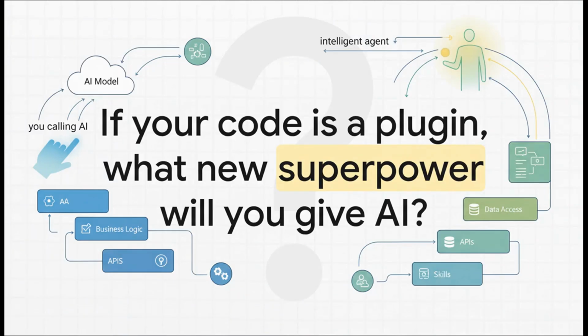So let's end with this thought. The biggest shift here is that Semantic Kernel flips the script. It's not about you calling an AI service anymore. It's about the AI calling you. It asks you to think about all your application's capabilities, all that business logic, not as code, but as a set of skills, a set of superpowers that you can give to an intelligent agent. And that really is the incredible future it helps us build.